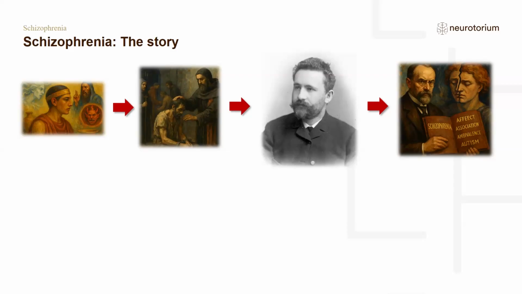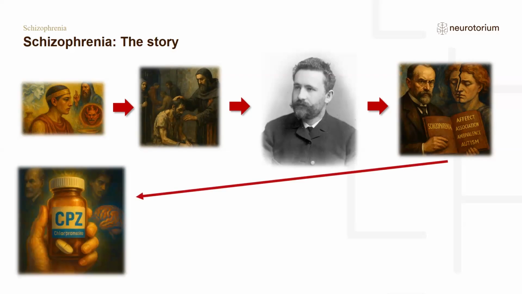The mid-1900s came with a clash of ideas. The great and famous psychiatrist Sigmund Freud and his followers said that schizophrenia was the mind withdrawing into fantasy. But others insisted that it was a disease of the brain. And then in 1952, a single discovery, chlorpromazine, changed everything. For the first time, medication could calm psychosis. And so this ushered in the age of modern psychiatry.